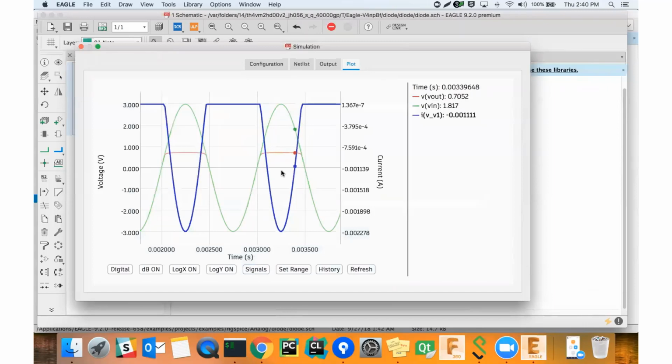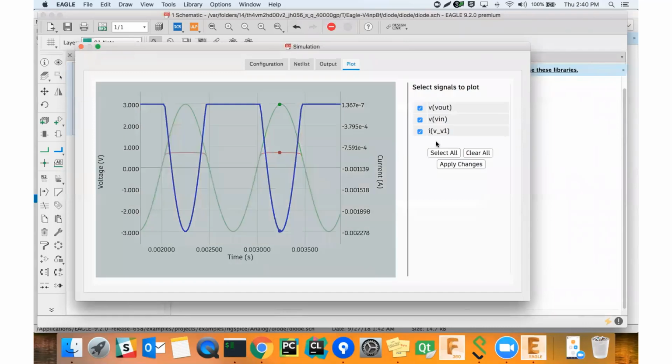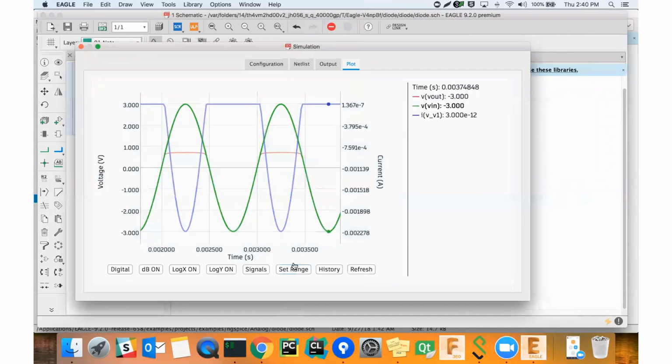Another feature here is that sometimes, in this case it's simple to look at, there are only 3 curves, but if you want to filter what you're looking at, click, sorry, I did that sort of fast. At the bottom here, there's some buttons. dB will turn a dB scale on for the y-axis. Log X and Y, again, like a graphing calculator, is going to turn on the log scale on the X or Y axis. It's not really appropriate here for the time simulation, but we'll take a look at it in the frequency simulation.